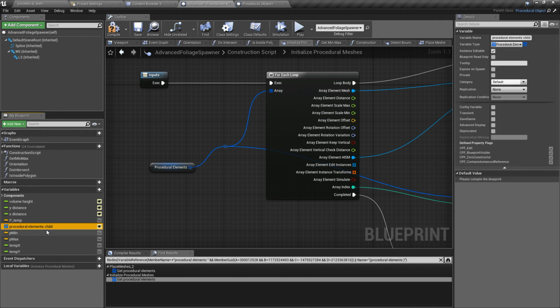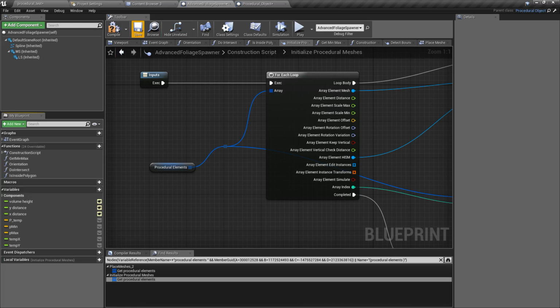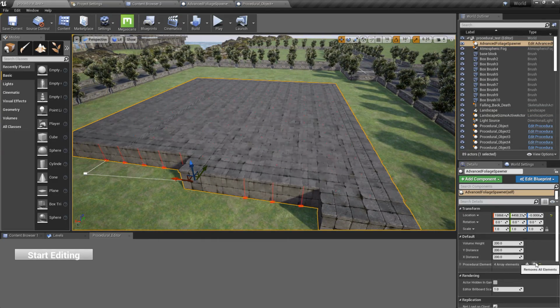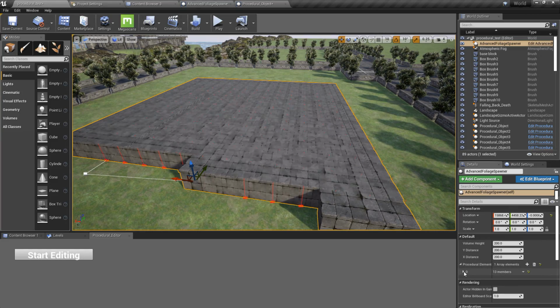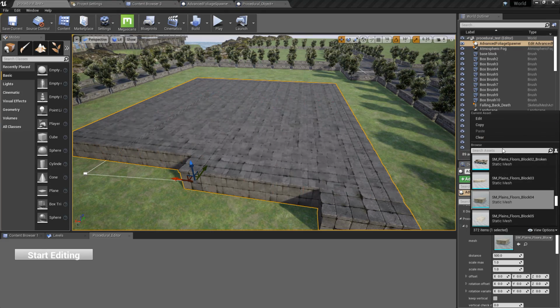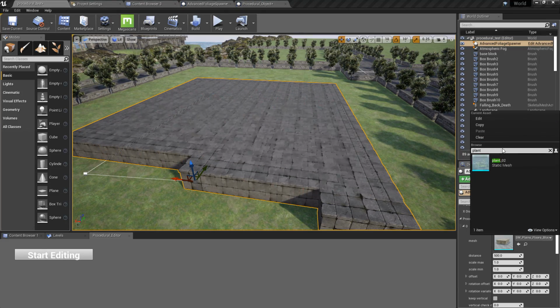Okay, now I think I can delete this. Right, go. Alright, now we have to change the plant instead of this block.